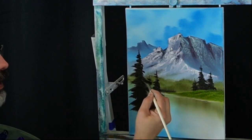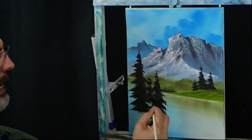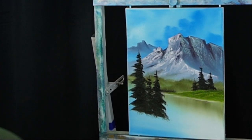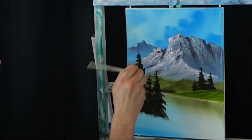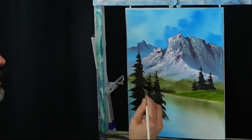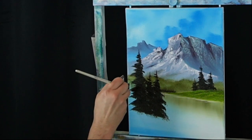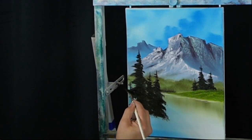These ones here, you can just make this tree in the background. You don't even have to do the whole thing. Just tap, let some of it come down, and the mind will fill in the rest when we do the highlights, you know? And sometimes I change it, put a little different top on it. There we go. Well, those two trees are almost the same, aren't they? Well, maybe we'll stick a little guy back here that's a different height altogether.